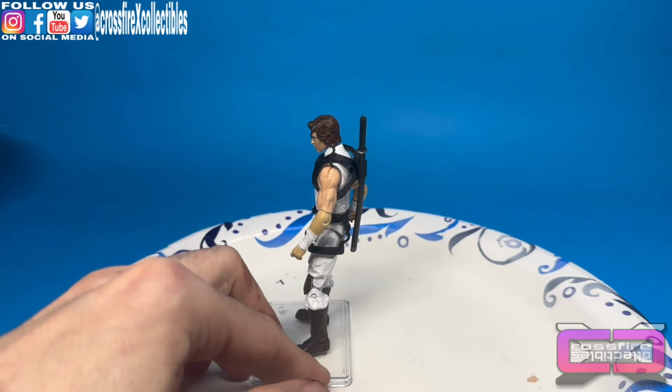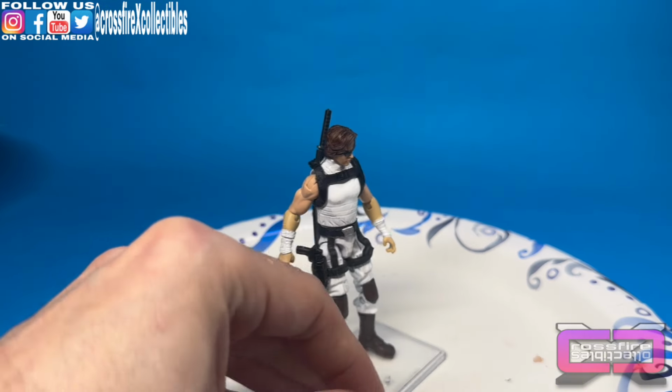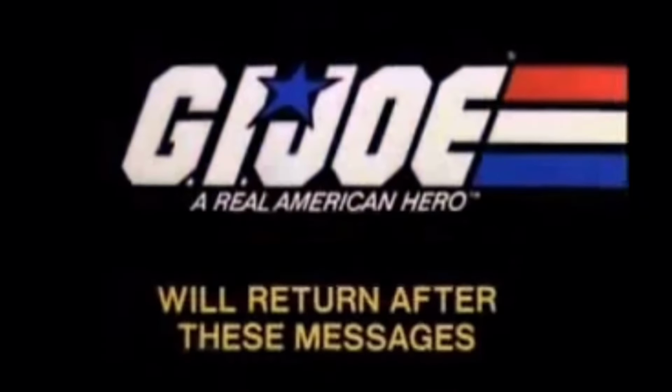I think the one issue I'm having is the split of the upper torso right around his neck. I couldn't get that to shut all the way, and it's kind of annoying. But it's not something I can't fix. I can always go back in later, throw a little bit of that air drying molding clay that we have, pry that in there and add a little white over top, and we should be fine. But we're gonna go ahead and get him thrown up onto the turntable, and then we'll give you some final thoughts.